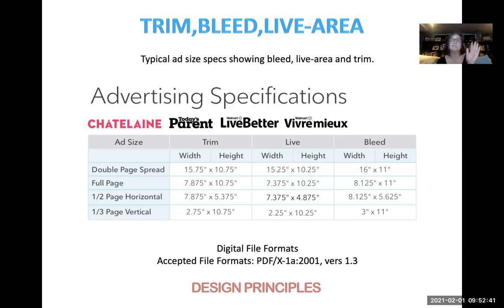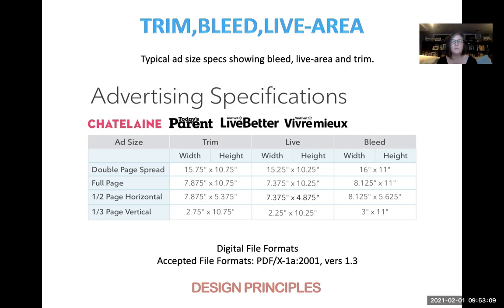So again, you've got to grab those measurements and put them in whenever you're choosing any magazine in order to run an ad, so that you have the mechanical specifications of what is needed for that advertisement when you're creating a file to send in to be printed. So we have trim. See where it says live area? That is inside your margins. So we'll take a look at that in a minute.